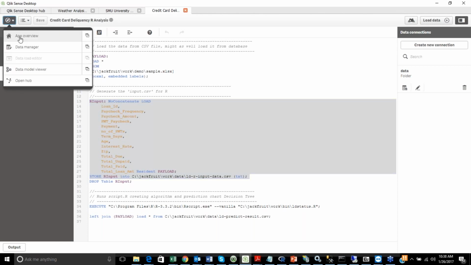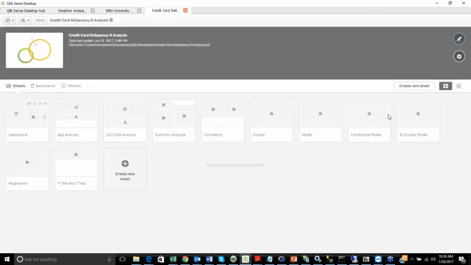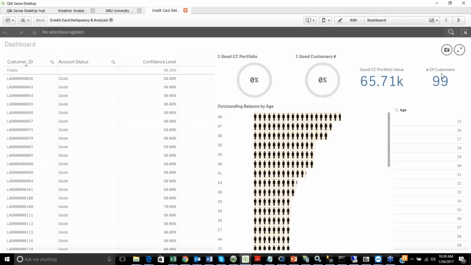So we'll go back and we'll see that we have 99 records, 99 customer accounts right now. I'm going to change the data source. Let's say today you got another 1,000 accounts from your operations team or risk management team, so there are 1,000 plus customers who want to run this model in real time.